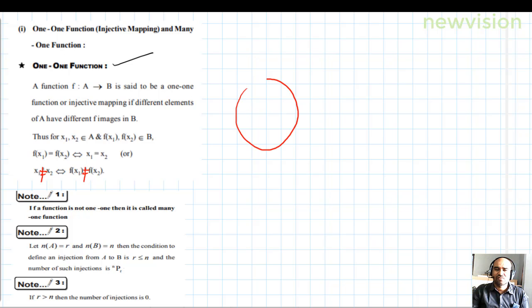Observe all of you. 1, 2, 3 given. Here A, B, C, D given. Sir, I don't want to take fewer elements, I want to take, for example, these. Here 1, 2 is taken. Here A, B, C are taken. Now I want to find the number of one-one functions that can be written from A to B. One-one functions, I am saying. I will write here, observe all of you.